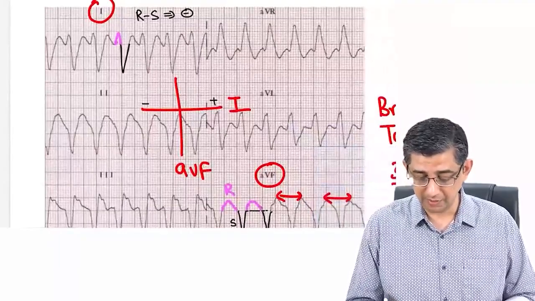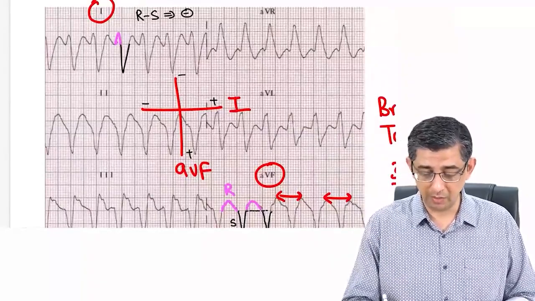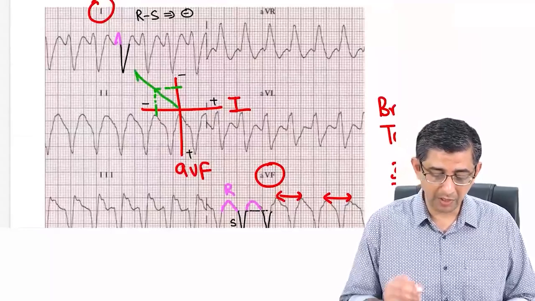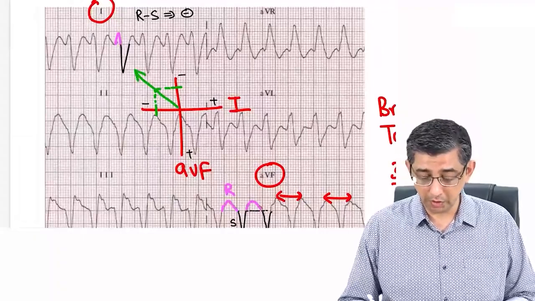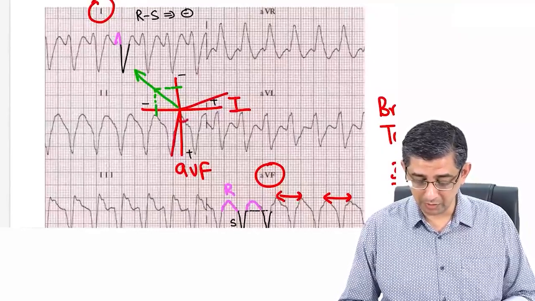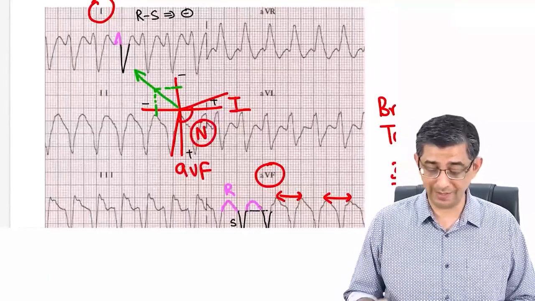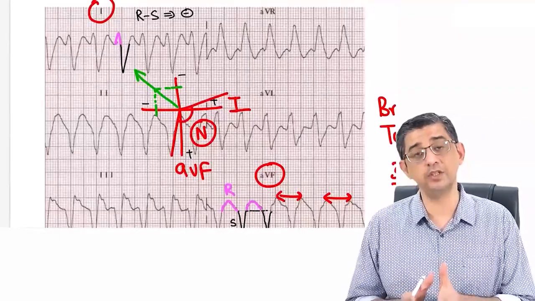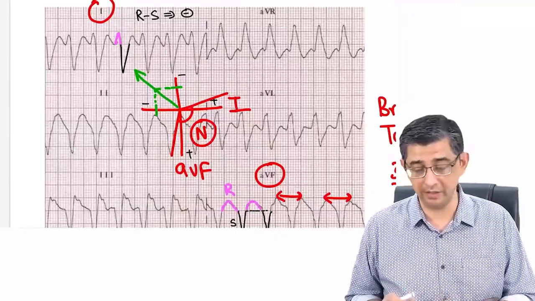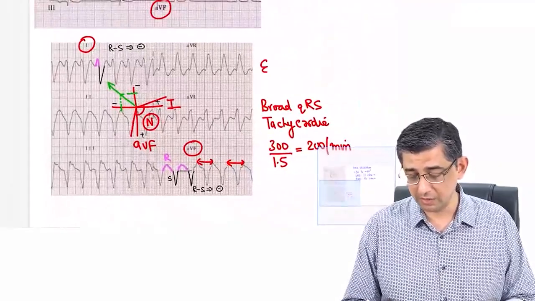I had taught you how we take positive and negative on the X and Y axis for AVF. Now all I'm going to do is plot this negative, join the two, and I'm going to have a vector which is totally opposite to the quadrant I was talking about initially. That was when I was saying normal axis, but now you can see that the direction of the vector is in a different quadrant from what I drew earlier. This is called extreme axis deviation, and this is itself an MCQ.